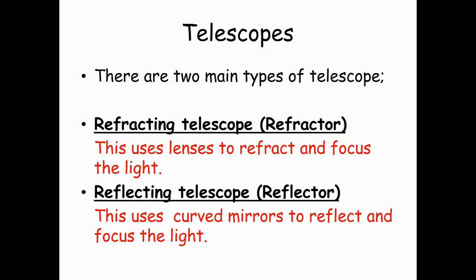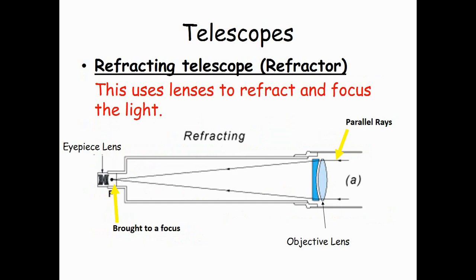So there are two types of telescopes that we need to be able to construct ray diagrams for. A refracting telescope that uses lenses and a reflecting telescope that uses curved mirrors instead. Most reflecting telescopes also involve a lens for the eyepiece. So you might have seen diagrams somewhat like this, showing what happens in a refracting telescope. This is the much simplified version of it. You have two lenses and the purpose of this is to take in parallel rays of light from a large objective lens and to concentrate that light down and produce parallel rays of light coming out of the eyepiece lens. Then our eye is actually the third lens. We don't have to worry about that. We just want to produce parallel rays of light.